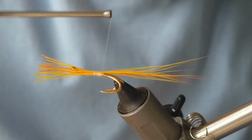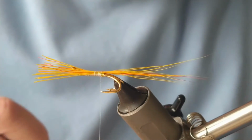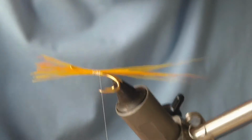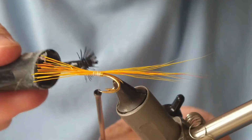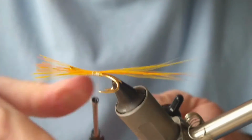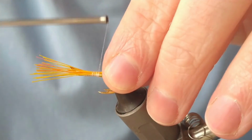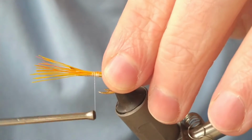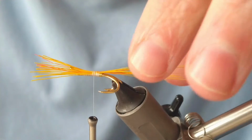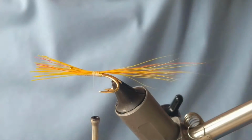to hold it in, and then I get a bit of super glue. If I can ever open this super glue, I put a wee bit of super glue on the thread holding that tail, and I secure that in. The next time I go down, I can put on pressure, and that's because the tail has already been secured with the super glue.